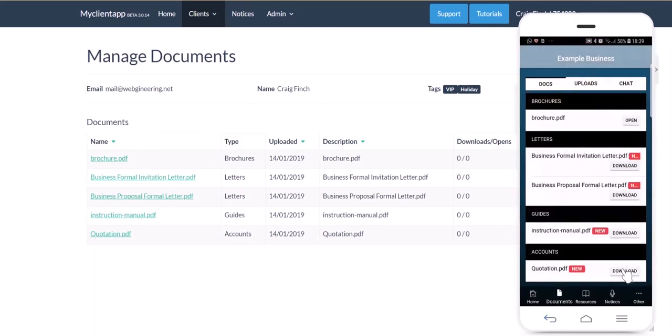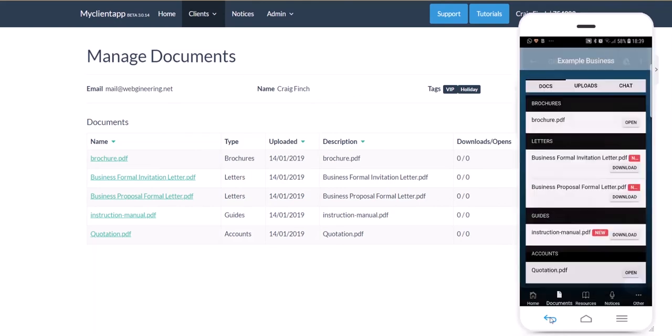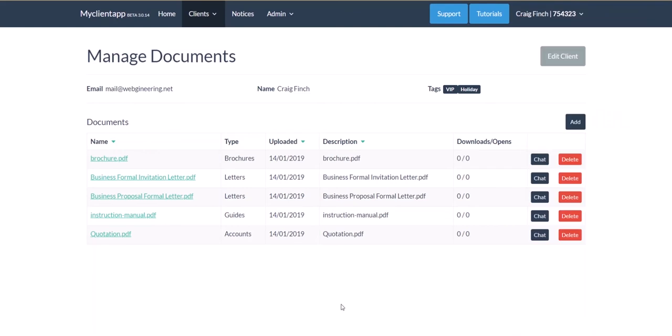Now I'm going to open this quotation just to show you something, because this is going to help you win business. It's going to speed up the sales cycle. Now if I go out of that for a second, if I just go in, I can now see that the brochure has been downloaded and I can also see the quotation has been downloaded. Now every so often the system will also update how many opens, so you've got defensibility. If a customer says I haven't seen the document, you can say it's been downloaded so many times and it's been opened so many times.